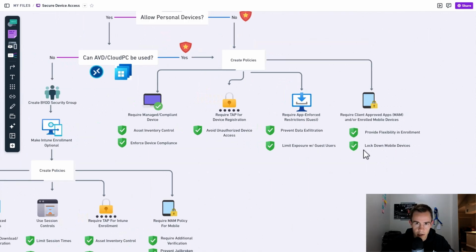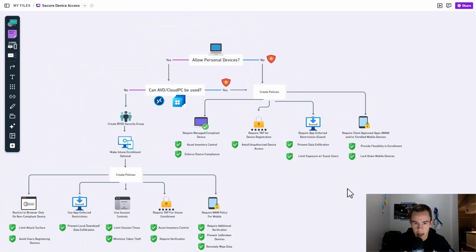So really when you think about this, again, we're trying to find that balance between, do we need to enroll their device fully for mobile device management? We're talking about personal devices versus corporate owned Android or iOS devices. There's a little bit of a bifurcation there. But today we're really honing in on the MAM policies. So let's pivot into the Intune Admin Center so we can start to see how to set up an app protection policy.